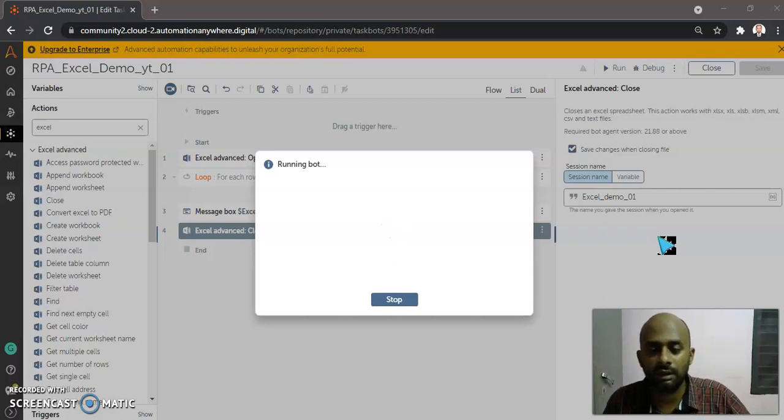Now you can guess, if I have to display the first element of each row, what should I do? Now I should put the message box inside the loop. We'll try that.